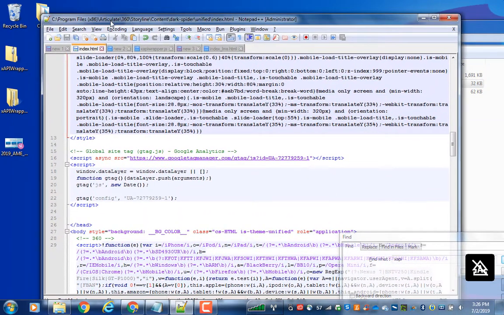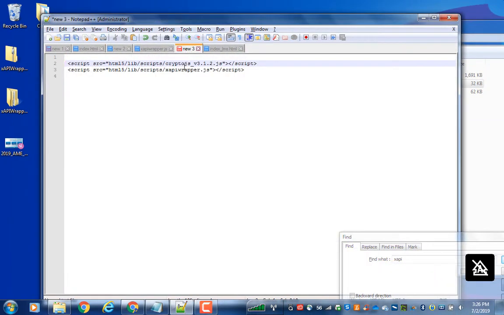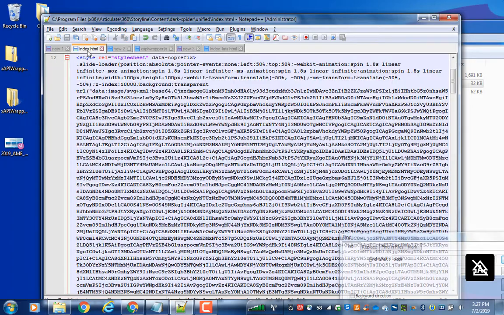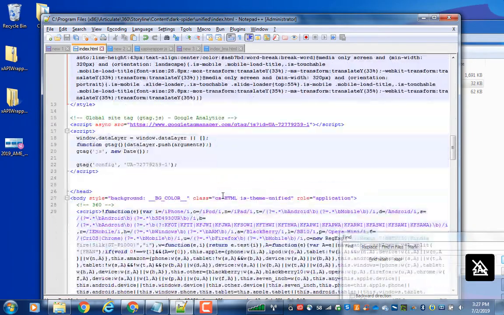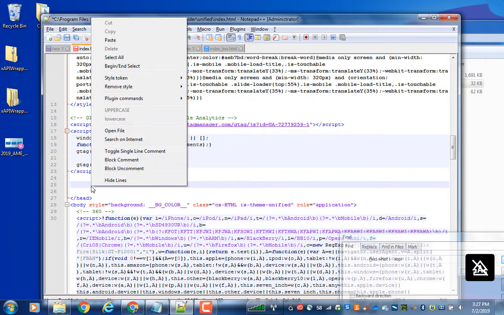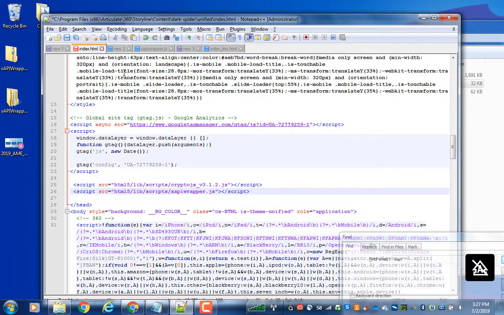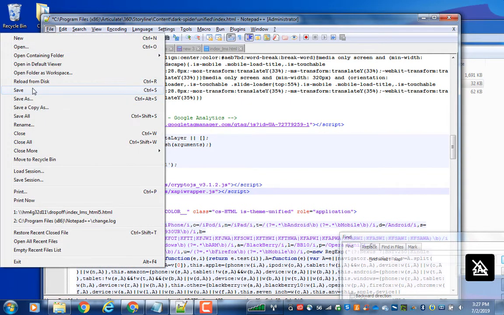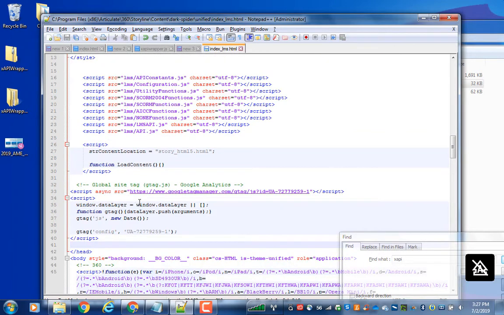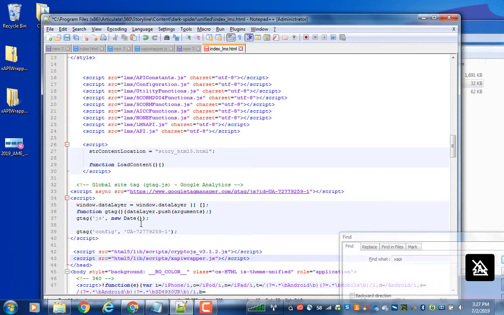And now what I'm going to do is include two statements to link to those. So I'm going to copy that, go back into my file, and before the end of the head tag, I'm going to paste those in. So I'm going to do that in the index file. Hit save, go into index LMS, go to the same area, paste.